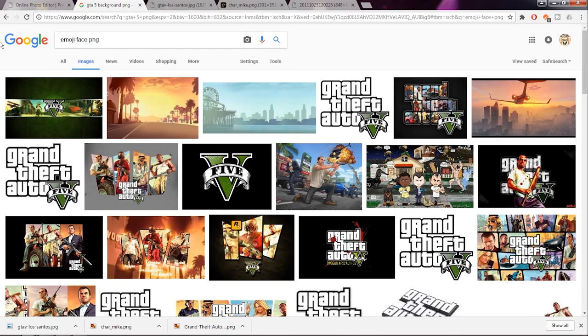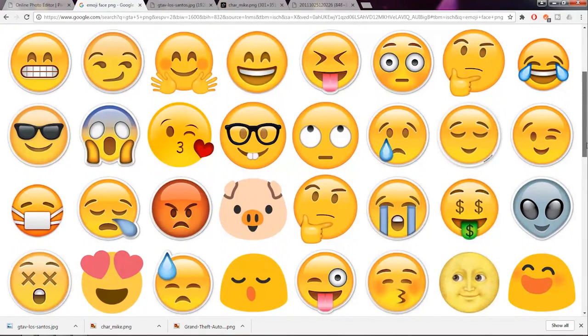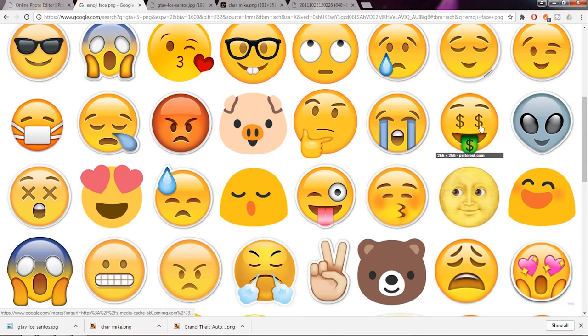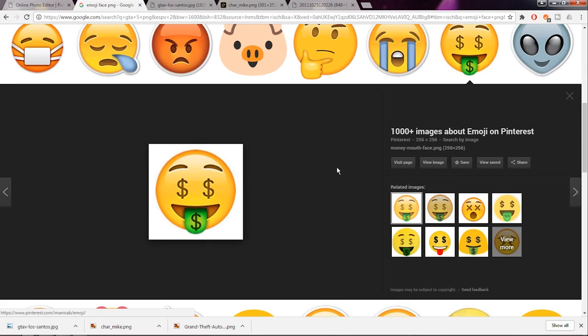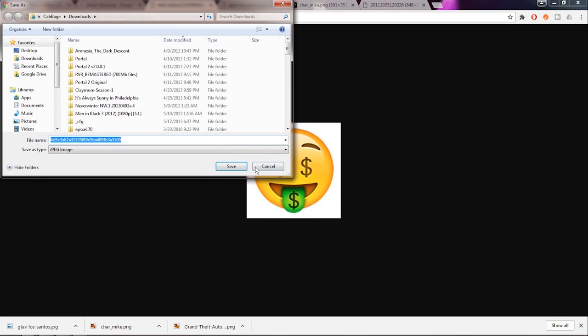You could put your own head on there just by importing your image and then cutting out your head with the cutout tool and just placing it on there. A lot of guys do that. I mean, that's always funny too. But let's take this guy, because let's just say this guy's all about money, right? He's a rich guy, so we'll do the money emoji guy.